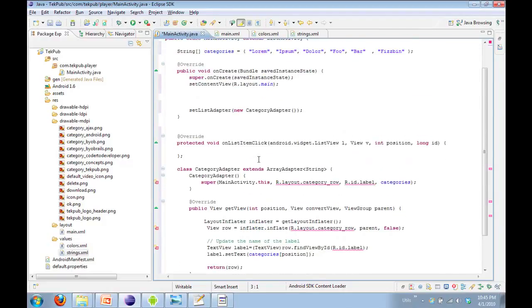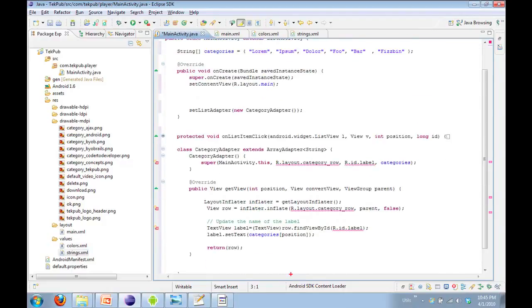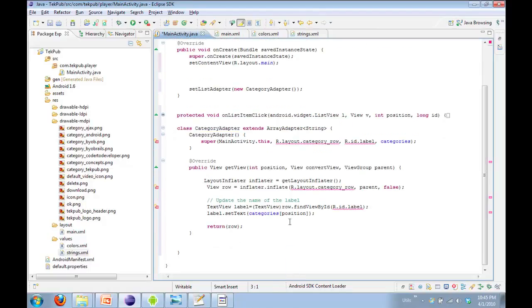So down below what we have is a category adapter. This category adapter extends array adapter, which is built into the Android framework. And what we're telling it is we're going to have an array adapter of type string. Now we have a couple of errors here because we need to tell the array adapter, or category adapter, what the current context is, which is running in this activity.